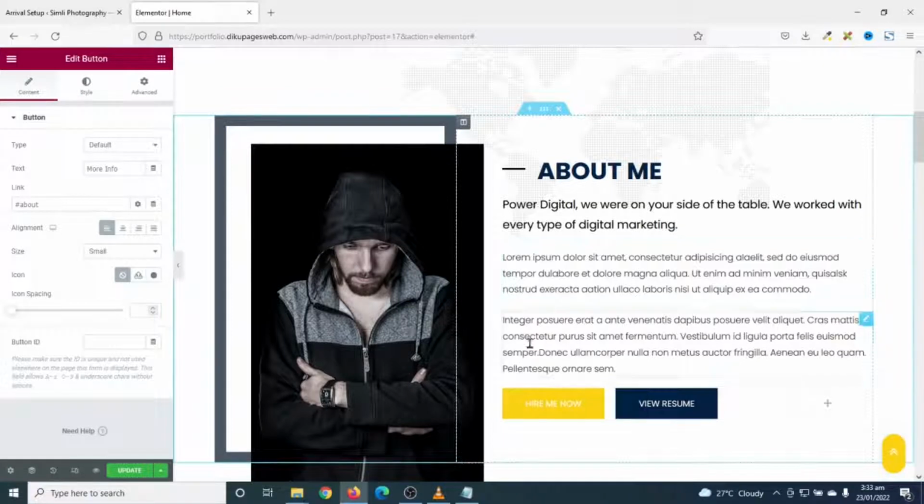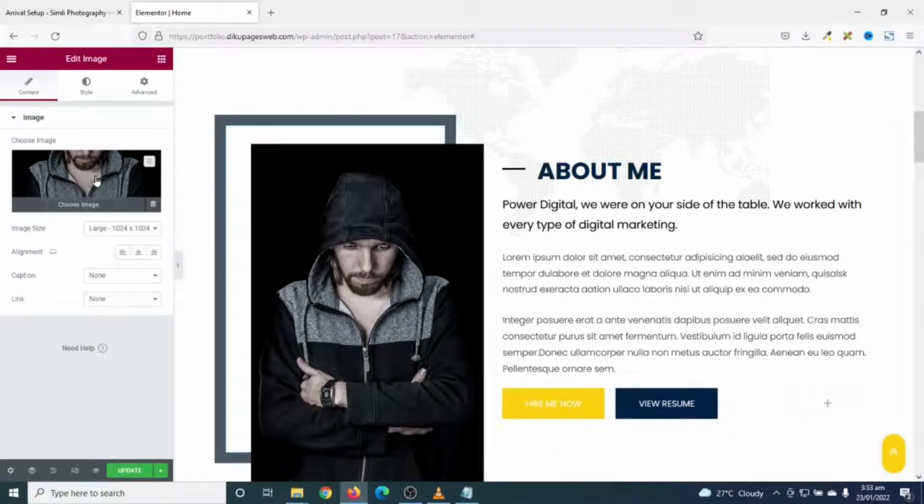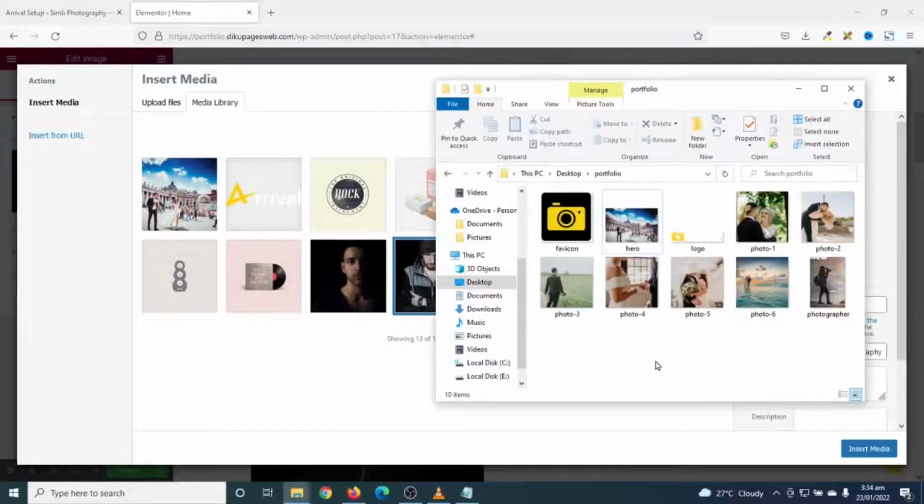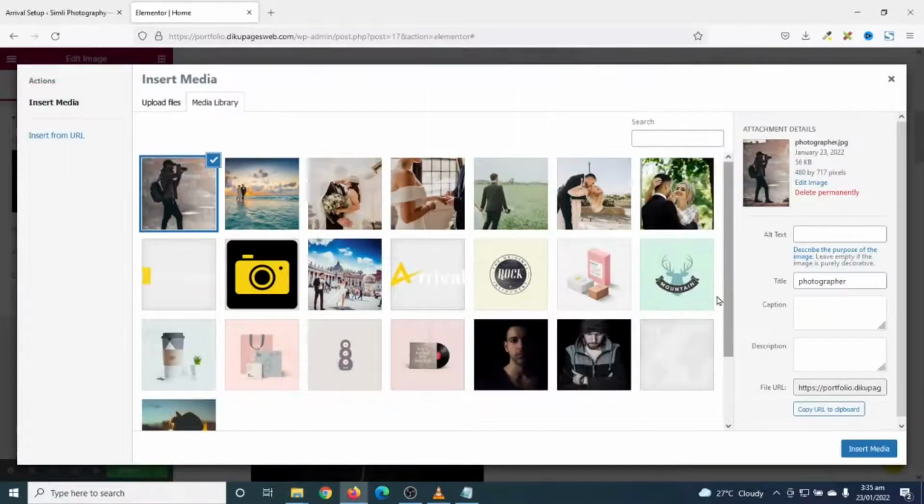Perfect. The next thing I'm going to do is change this image for the About section. So I just click on it and I'll choose my image. I'm going to drag all the images I'll need for my website in here. So this is my folder. I'll select all the images except the hero image, which I've already uploaded. So I hold down Ctrl key and click on it to deselect it, and I'll drag the rest of the images in here. They are all uploaded. I choose the one I want to use, that is this image, and I click on Insert Media.